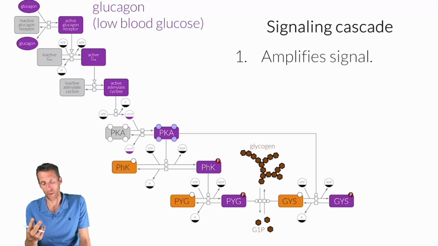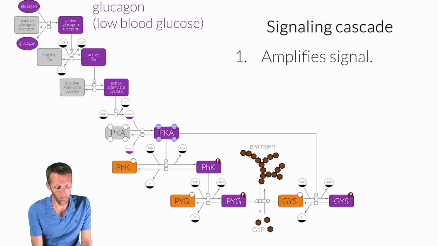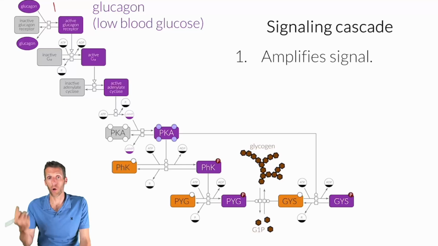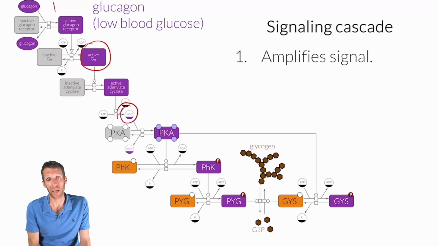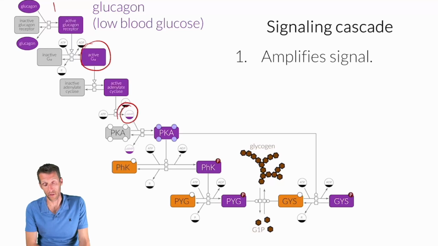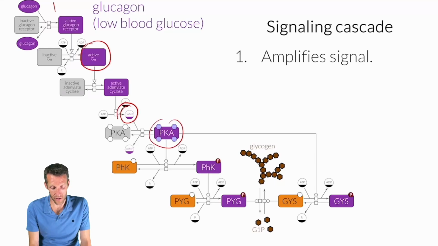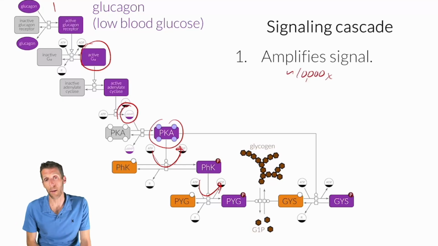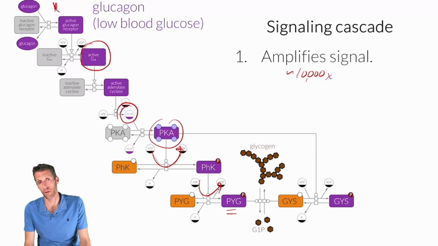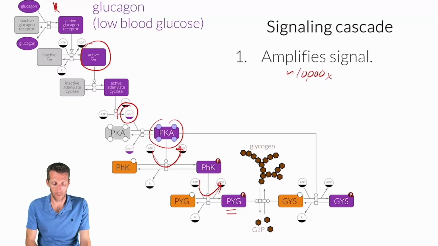What's so cool about these? There's a couple of things that are cool about them, but one of them is it amplifies the signal, right? So one signal input here can get multiplied over and over. More than one G-alpha protein can be activated by a glucagon receptor. You can get many, many cyclic AMP molecules synthesized for every G-alpha protein, right? This is turning on an enzyme. The same thing goes here. These kinases are just using ATP to stick phosphates on things. So every time you do this, you can get an amplification. So you can get a 10,000x amplification for one glucagon molecule. You can get 10,000-fold amplification of PYG activity. So it amplifies the signal.